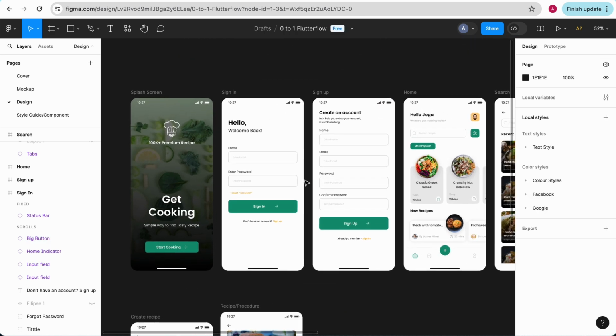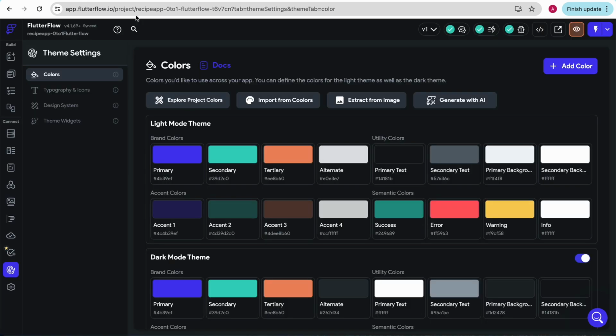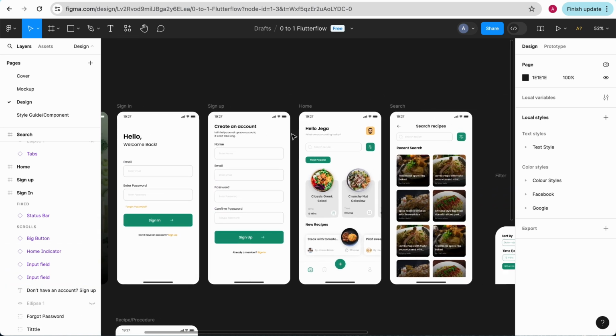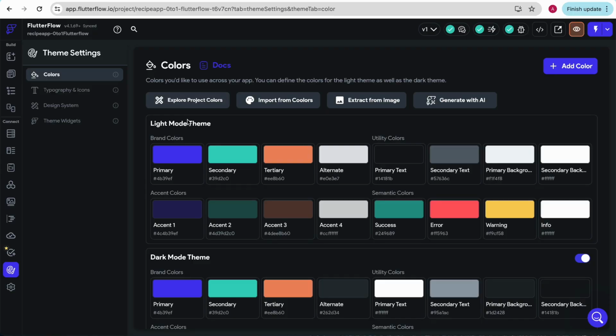There are a couple different ways you can do this, but essentially, the goal is to have the color palette that you're going to use throughout your application, which is very consistent. Here we can see it's this green and then also this orange, white, and then gray over here. You want to input that into Flutterflow. By having this consistent palette, you can easily select the right color to use in the right place of your application.